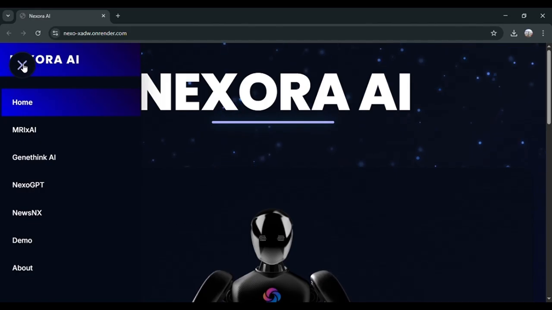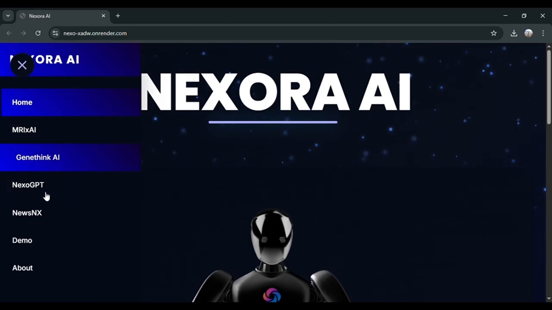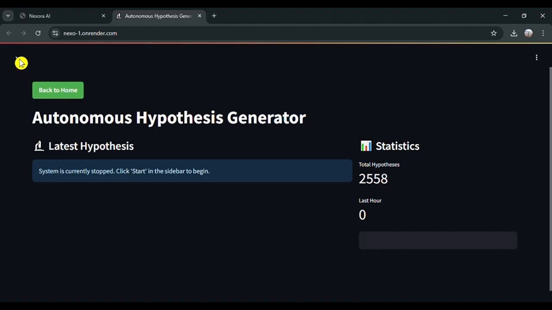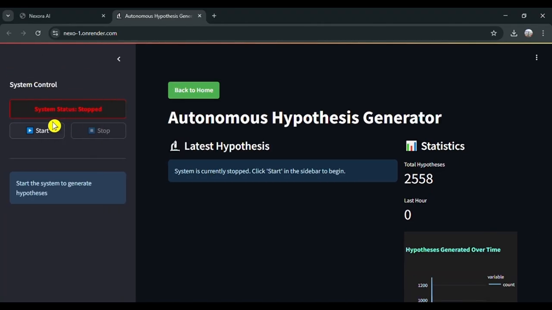we have our next feature, which is the hypothesis generator. This is also called GenThink AI. To start your hypothesis, you have to go to this portion and start the system. Currently the system is stopped. You have to click on start to begin the hypothesis generation.